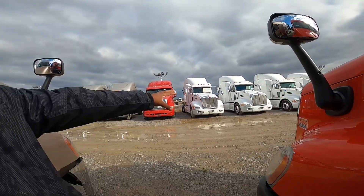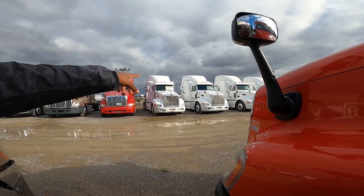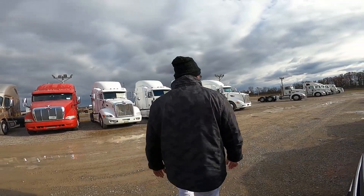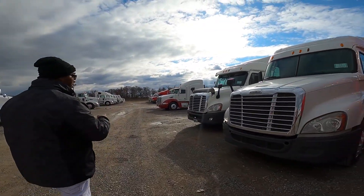All right, now we're getting close to the three of the senses. Three of the senses - that's my type of truck, but I like the ones with the window in the back. These ain't got the windows in the back, but I'm going to take a look at it anyway. That one right there, that's what got the window in the back.